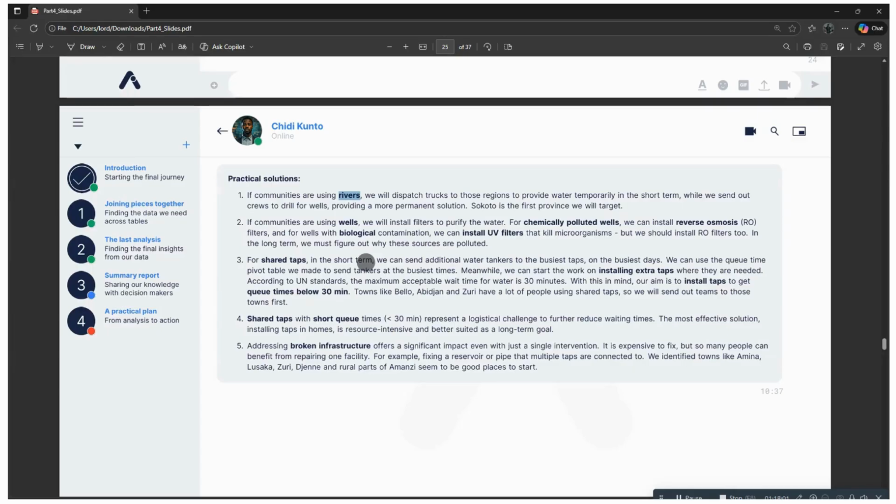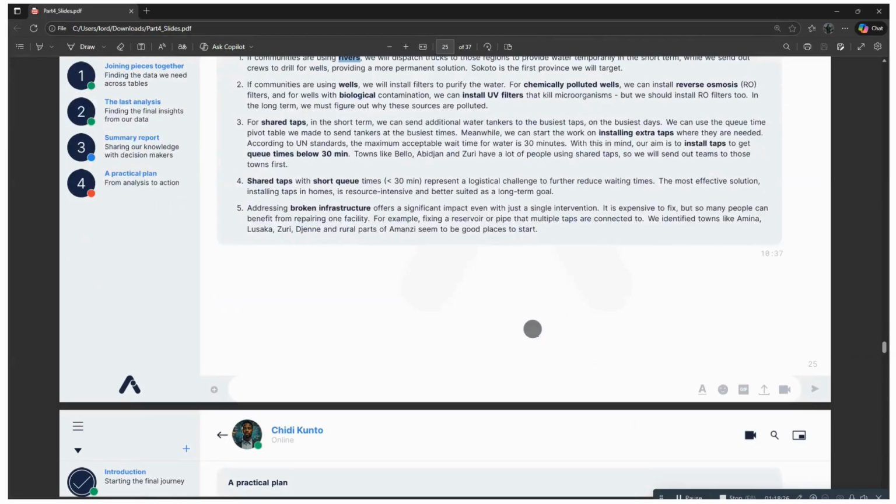So for shared taps, you want to install more taps so that people don't have to queue at just one, two, or three taps. Install as many as possible up to a level where queue time for an individual is less than 30 minutes. Shared taps with short queue times represent a logistical challenge to further reduce waiting times.